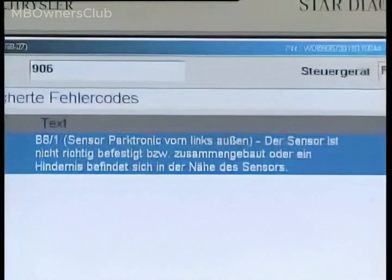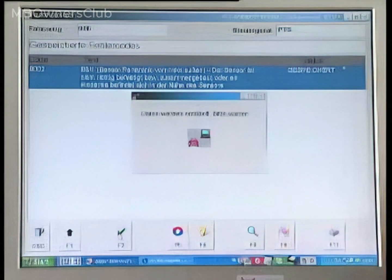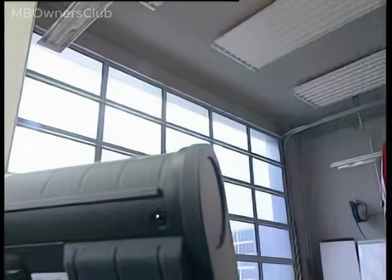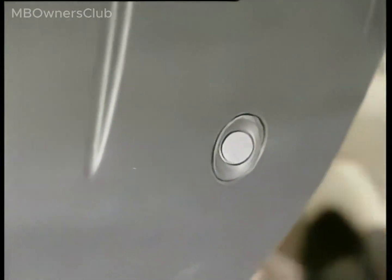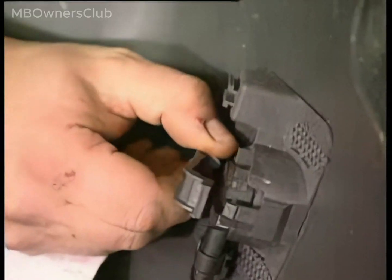Another potential source of faults is interference vibration after the sensors transmit sound waves. The fault memory may provide useful information. Excessive interference vibration occurs when the sensor is not seated centrally in the built-in bracket. This can be seen in a visual inspection. The vibrating membrane may touch the edge of the built-in bracket, and the vibration is transmitted to the bumper. This results in a sporadic risk of faulty triggering. Detach the bumper and correct the fault.